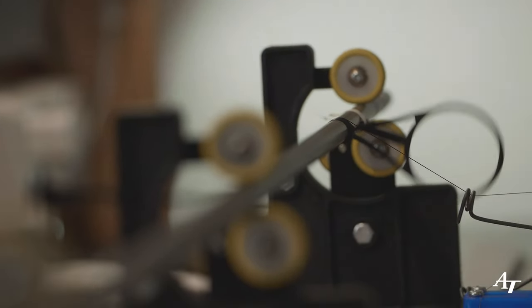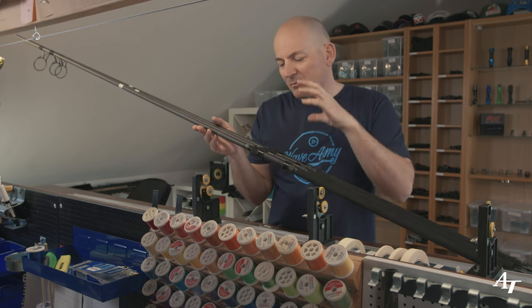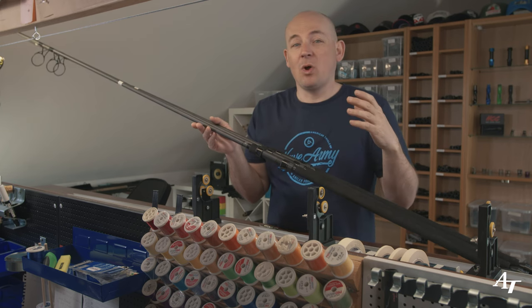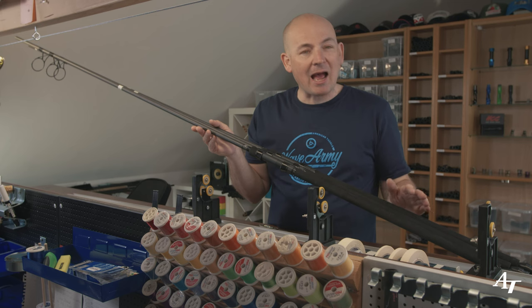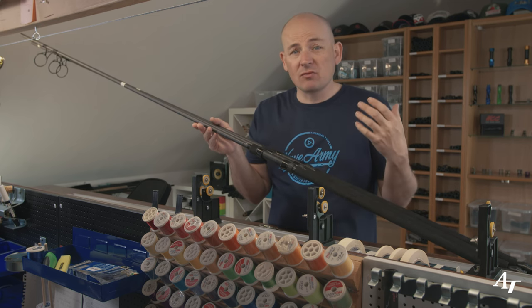So these rods are looking absolutely perfect. You've seen exactly now all the steps for us to get to making a matching set of rods. And I guess the thing that you've noticed throughout all is measure twice, cut once. That's the top tip I can give you really. As long as you remember to take marks and measure it up, they're gonna be absolutely identical. And that goes not just for carp rods, that goes for any kind of bass rods and things.